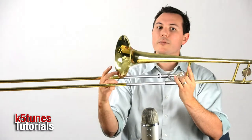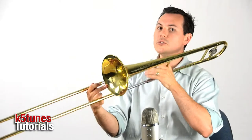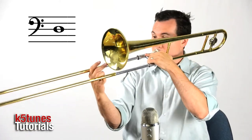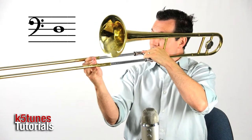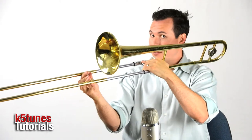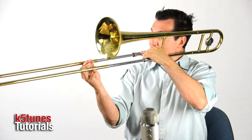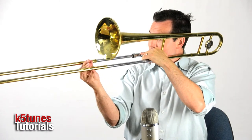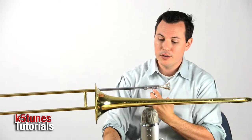Our first note, we want to make sure that we're playing a D. We don't want to go too high or too low. So the note we're going to try and hit with the D is this. We don't want to go too low. Here's if it's too low. This is not a D. This is not our new note. We want to get up higher. So that's our D. Let's play through exercise number one together.